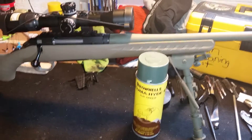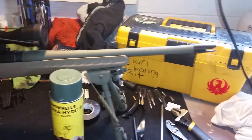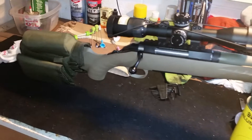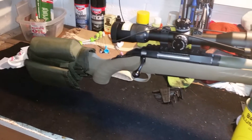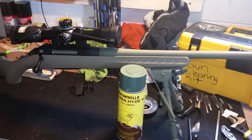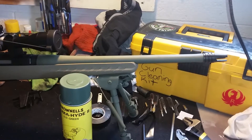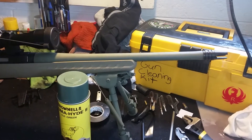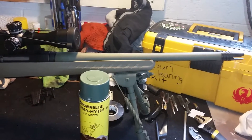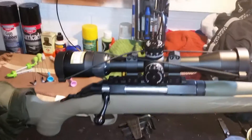Just want to do a quick overview of the Ruger American 300 Blackout that I recently purchased. I was a little hesitant at first about the round itself, but the gun and the round have really been surprising to me. I'm shooting supersonic ammo and I've taken shots out to about 250 yards hitting steel plates — it's been a wonderful round.